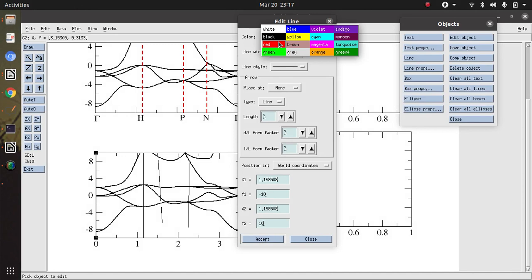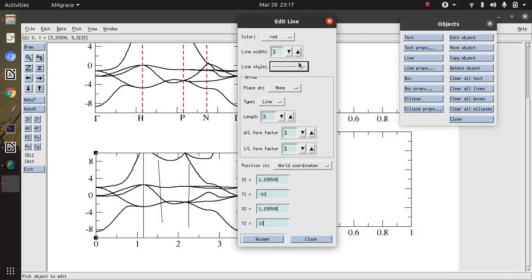Then I reset the color. Then I go to here, again world coordinates.